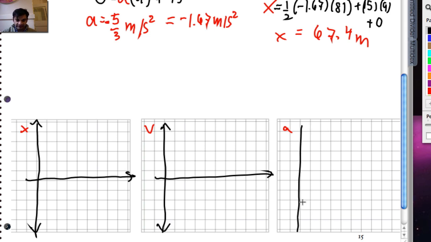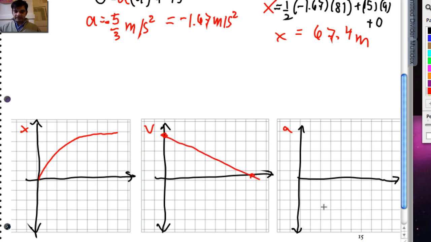And A is also like this, so we would go ahead and set this up and solve it. Just setting up the graph, we start off at rest, we go forward, and we don't stop. We start off at velocity, and then our speed kind of levels off like this. Our velocity starts off fast and gets slow to 0, and our acceleration is a constant negative. So that's how that graph works out.